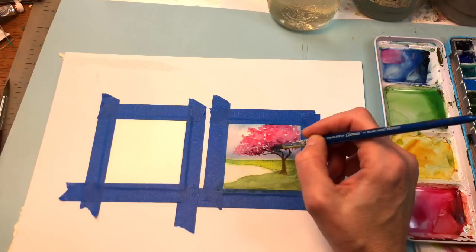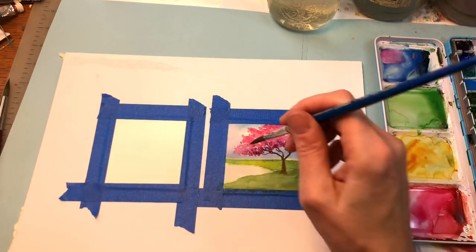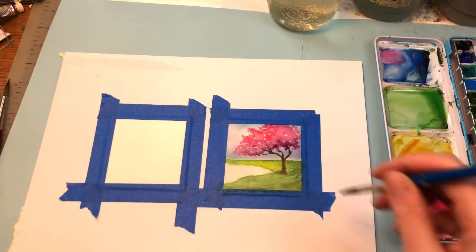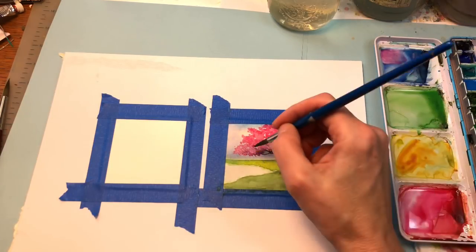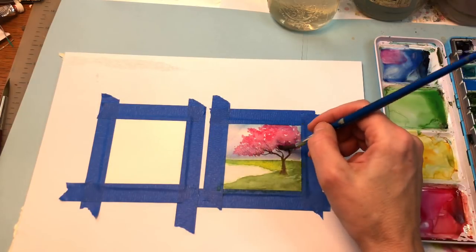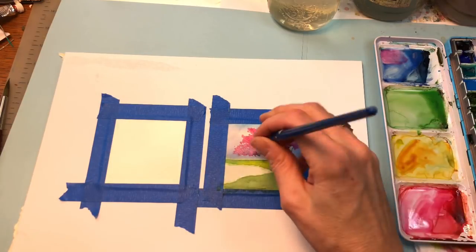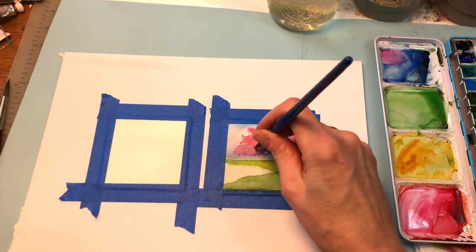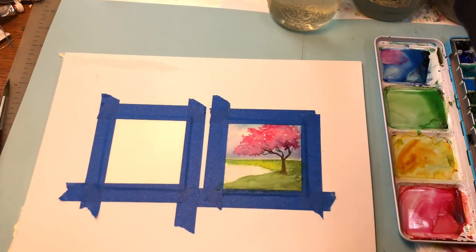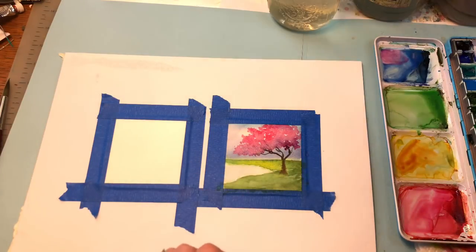Just dabbing like you see here — I'm just dabbing. If it's looking a little too purpley, go back in with your brush, wipe it up, go back in and add some of that pretty rose. You can see I'm just wiping it up with the brush. Now here's the little lake — I'm going to zoom in.